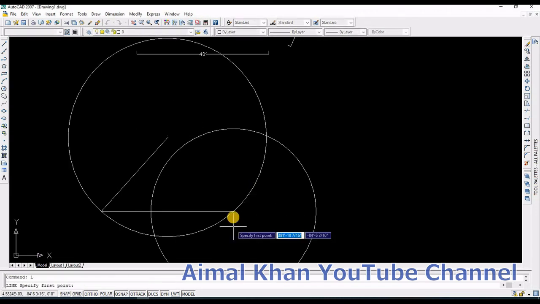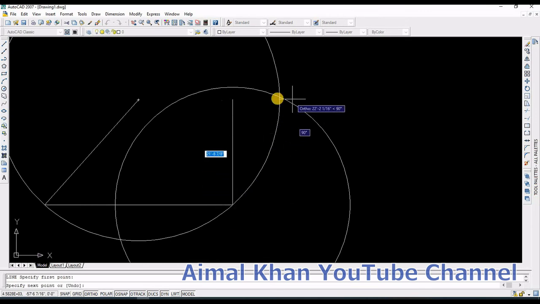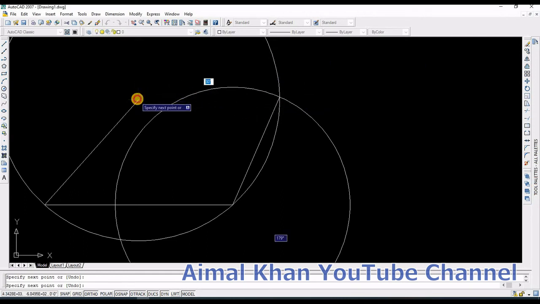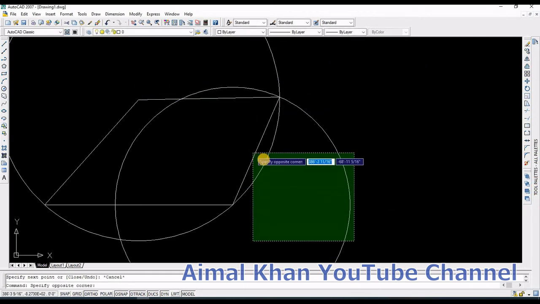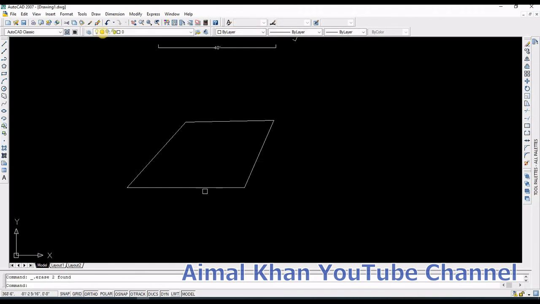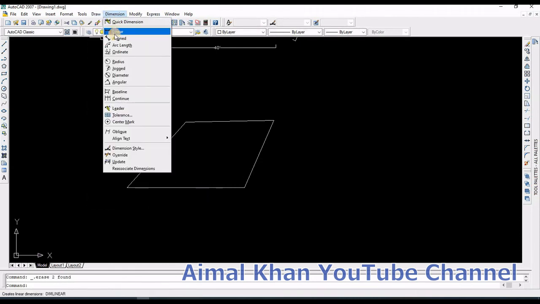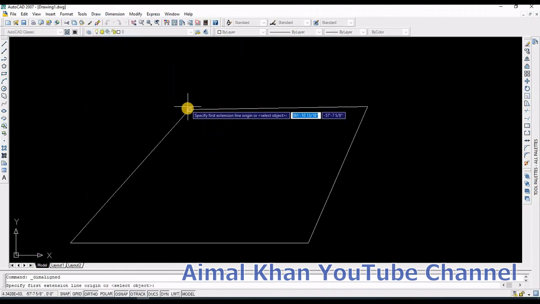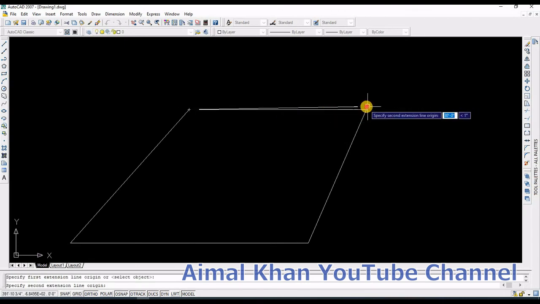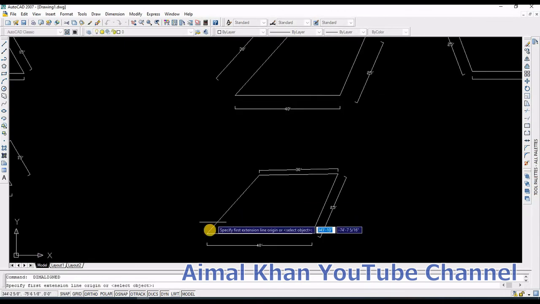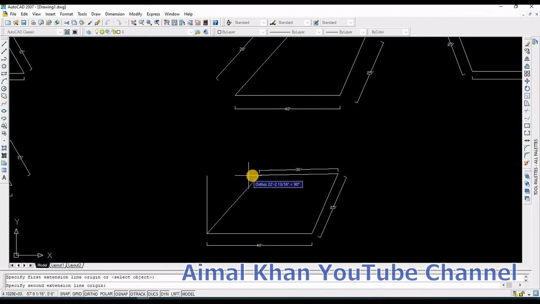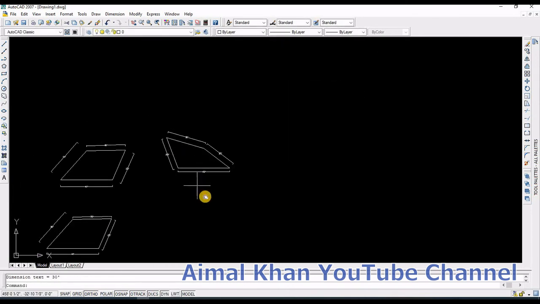Now connect these points. Now delete these, go and draw dimensions. So you can see this one is 30. So this is the easy way.